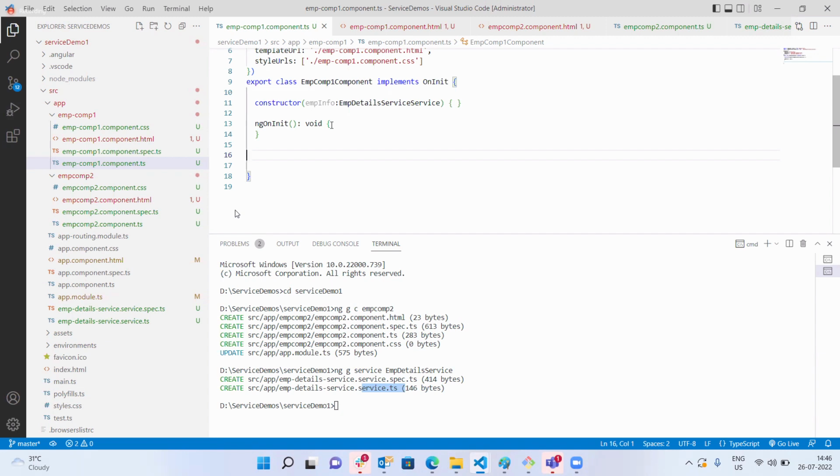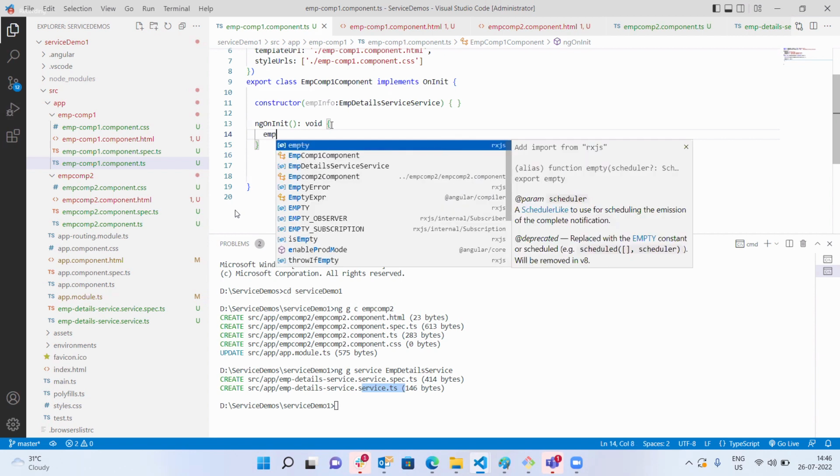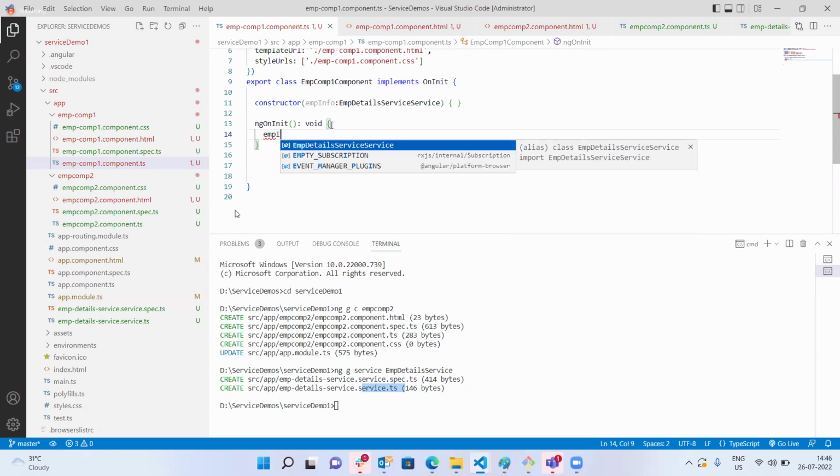We will see it a little later. We will see who is creating the object, who is providing that object to us. All those things we can see a little later. Okay. So inside on init, I'm using that emp info. Can you see those employee info suggestions? In the IntelliSense, employee info, I have said that it's an object, but we are not creating it with the new keyword. It has been injected. Somebody else is doing that.